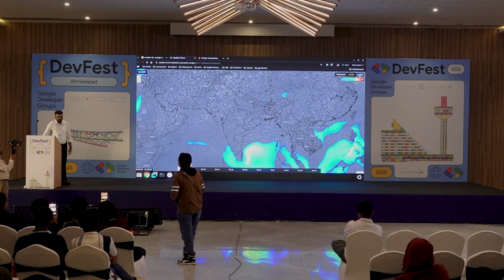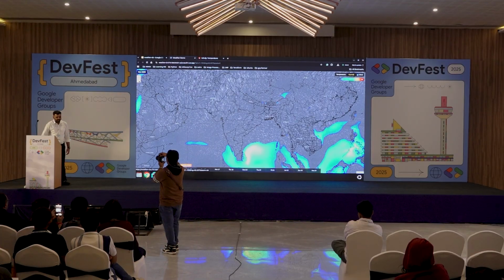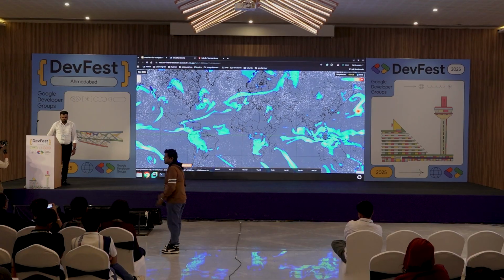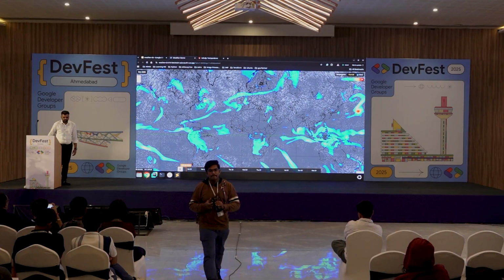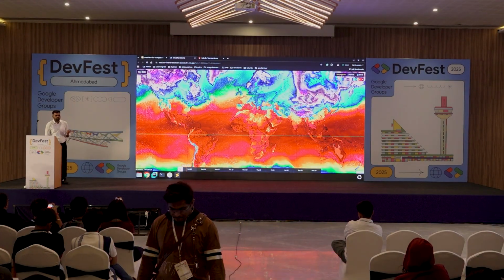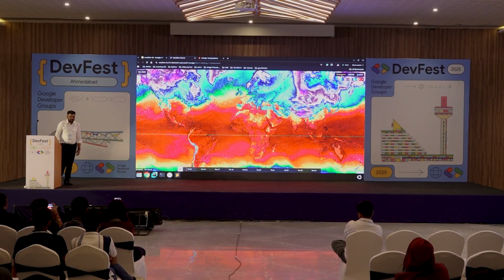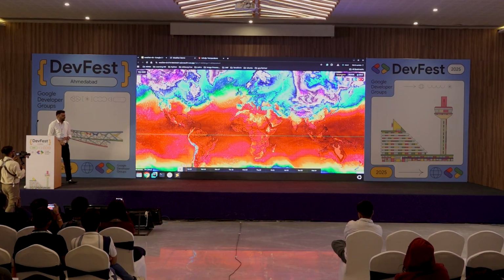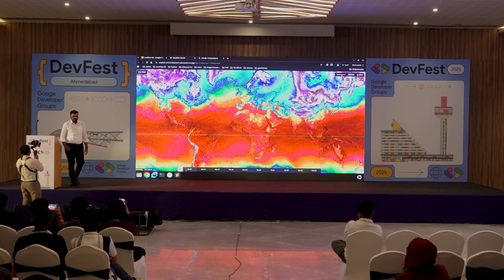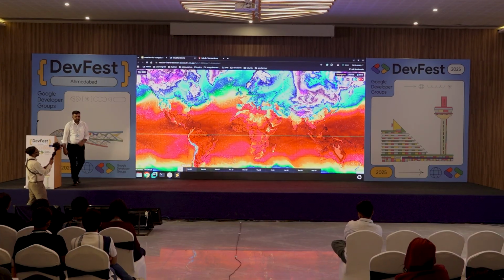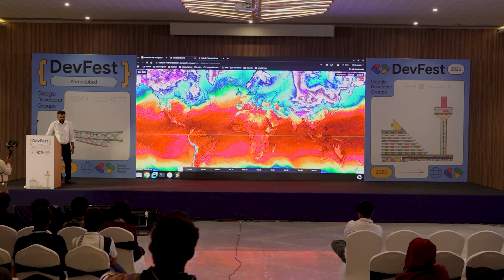Then there is wind. We can zoom in and zoom out, and it will show the whole world as well as a particular section. This is what we will learn: how to build this and how to work with geospatial datasets.